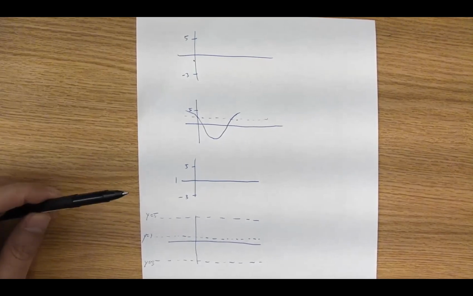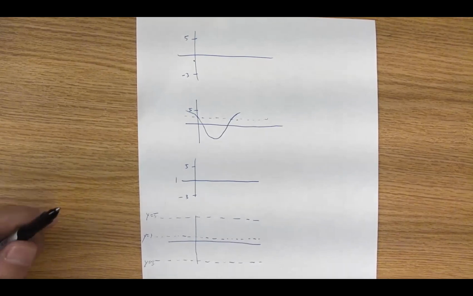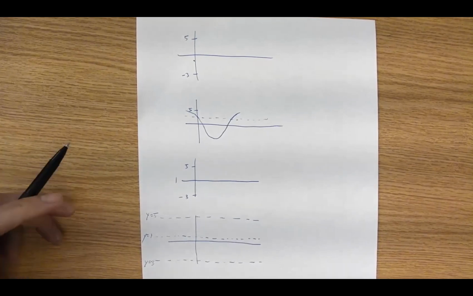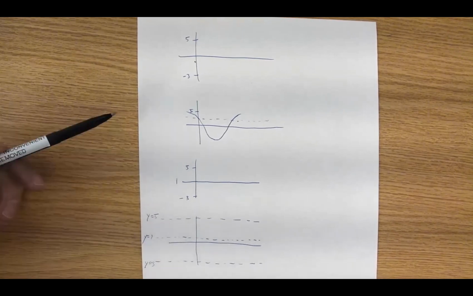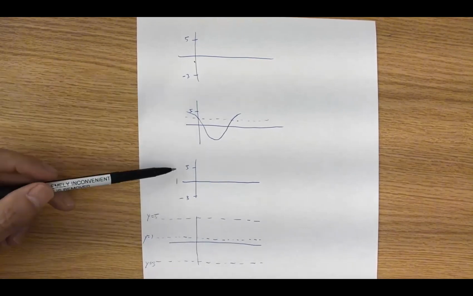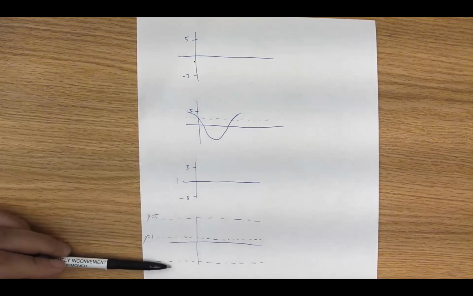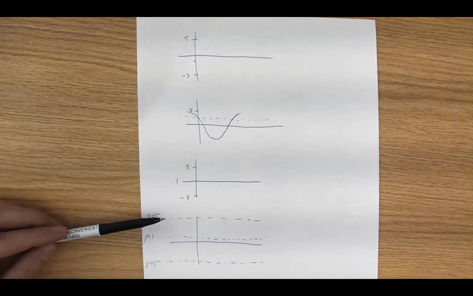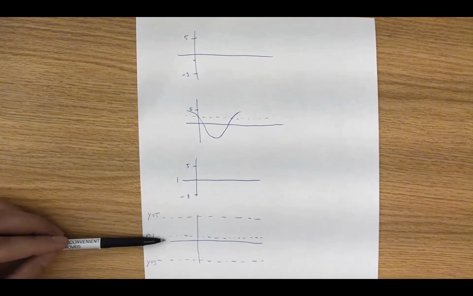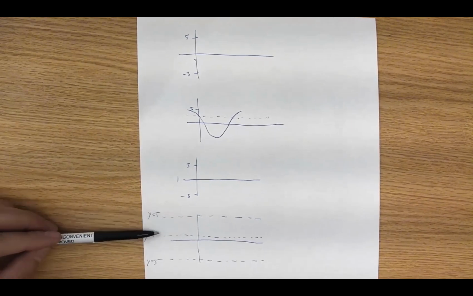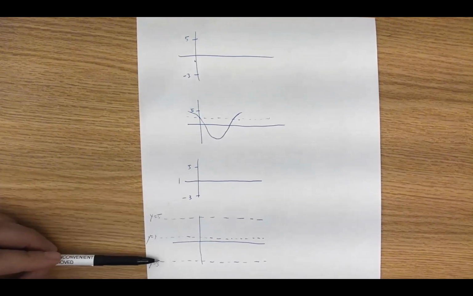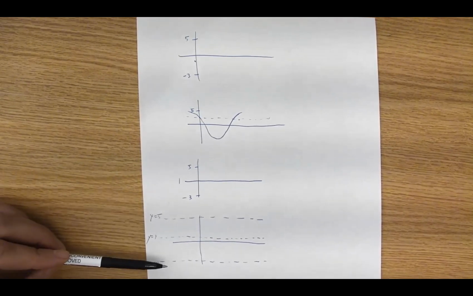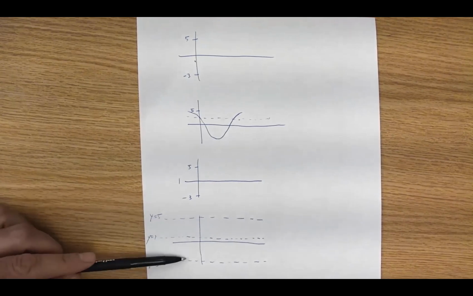Please don't relabel your axes unless there's some special reason that you must do it, and it probably shouldn't happen during a test. So be careful about something like that. This scale, there's a little bit of scaling issue. I think the 1 and 5 are pretty good, don't you think? Like the scale is okay with the 1 and 5. It's not bad there. -3 is a little bit lower than I'd like, but that's not a huge problem.